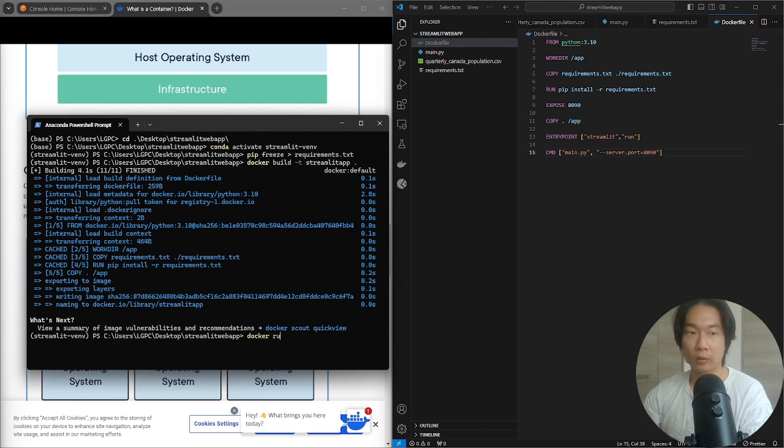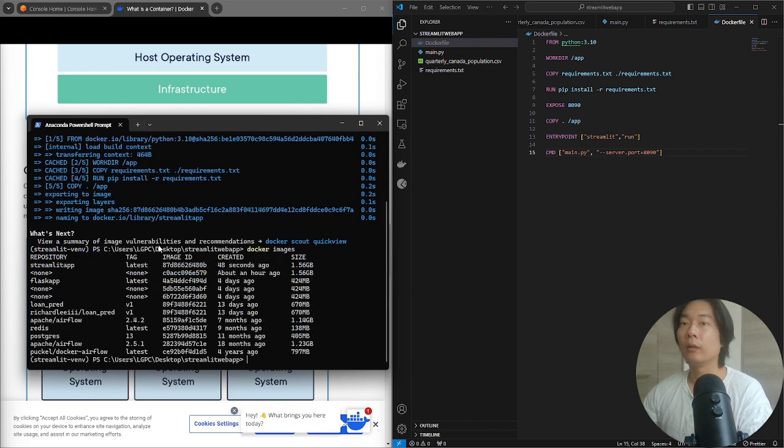Before that, if you want to check the image, you can just enter docker images, and it shows streamlit-app and it's created, and let's run it. docker run -p 8090, and the image name streamlit-app.